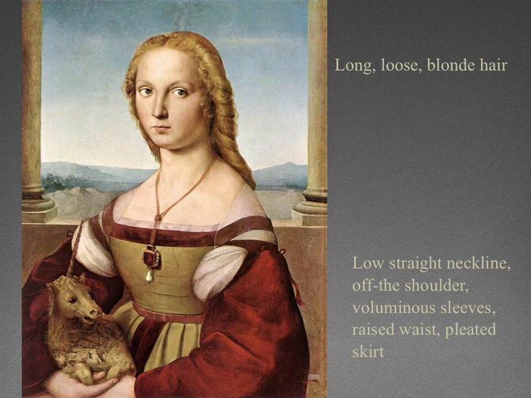We assume she's a natural blonde, although who knows, right? But the hair is long and loose and back from the face. They did sometimes have rather unnaturally high hairlines. She's got this beautiful classic Renaissance silhouette, an exposed neckline, big voluminous sleeves, those several layers, tight fitting at the bodice, and then a big voluminous skirt. And as you've probably seen in many of these images, when you have this exposed neckline going on, you want to accentuate that area even more. So you've been seeing a lot of necklaces, right?